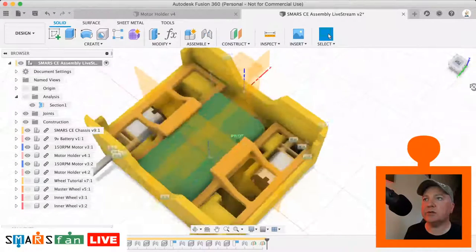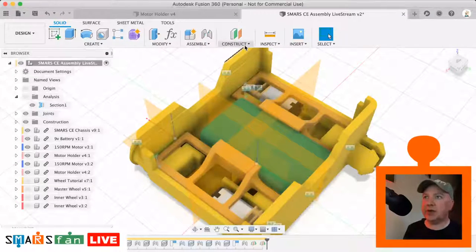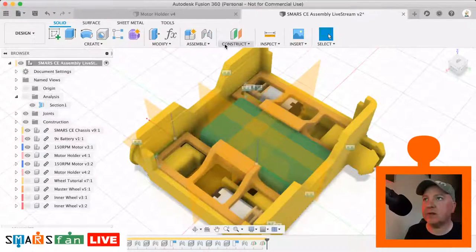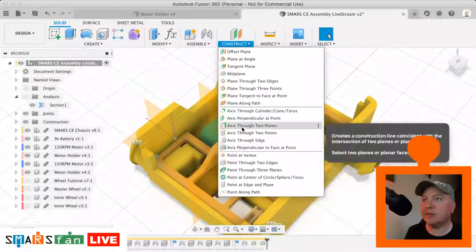So now we've got two planes. And what we can also do, if we need to do an axis, which we do need to do for the circular pattern, is we can do the construct and do an axis through two planes.